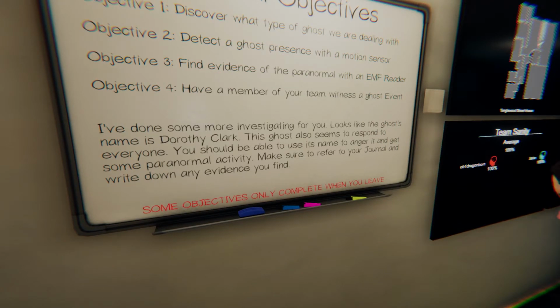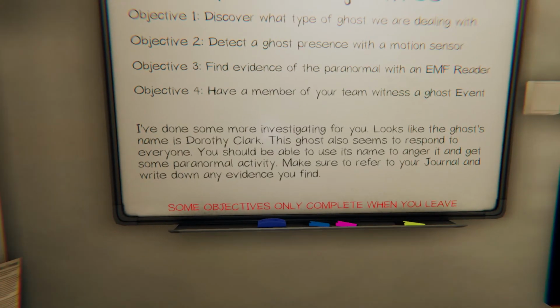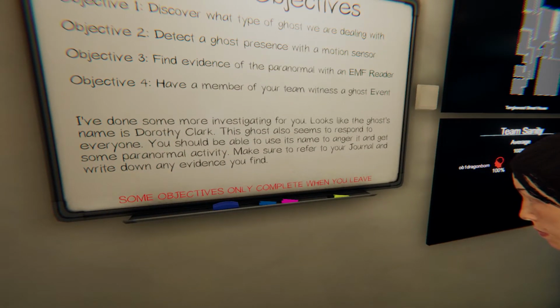Sometimes they will stop touching things if there's multiple people nearby, stuff like that. Now, it also does tell you the ghost's name. It'll tell you this on every difficulty. So the ghost name on this one is Dorothy Clark. You can use that typically if you want to make the ghost angry.